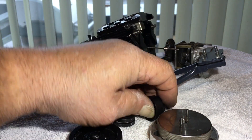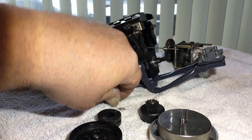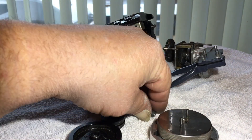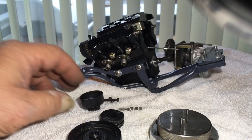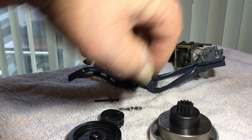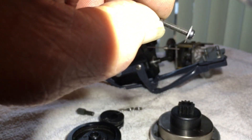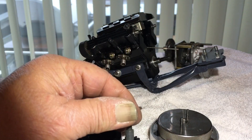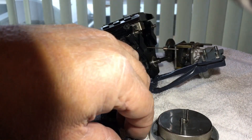I'll take this apart so you guys can see exactly what I did. I just took a 3 millimeter screw because the inside of the crankshaft is tapped 3 millimeter, and a couple of bearings here — this is a small small clutch. Here's what I did: I took a piece of brake tubing and a piece of fuel hose. Basically, you set your clutch bell, put your flywheel on your engine, put a piece of brake tubing in there, and you see where it's going to sit — out to the end there — giving you enough room for a little bit of play so you can throw a washer or two on it. Then you bolt it all together and you have your clutch set up with just a piece of brake tubing. I've used this hundreds of times, it's never failed me.